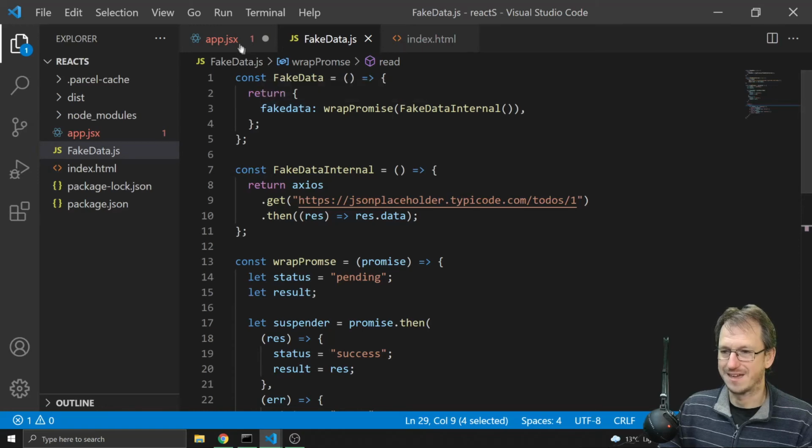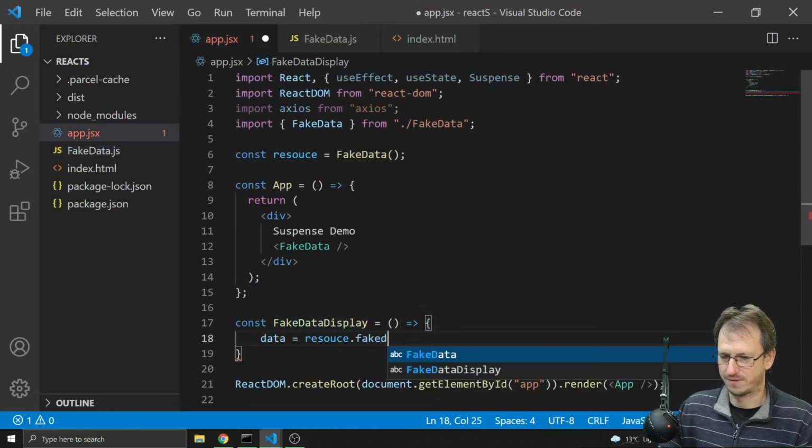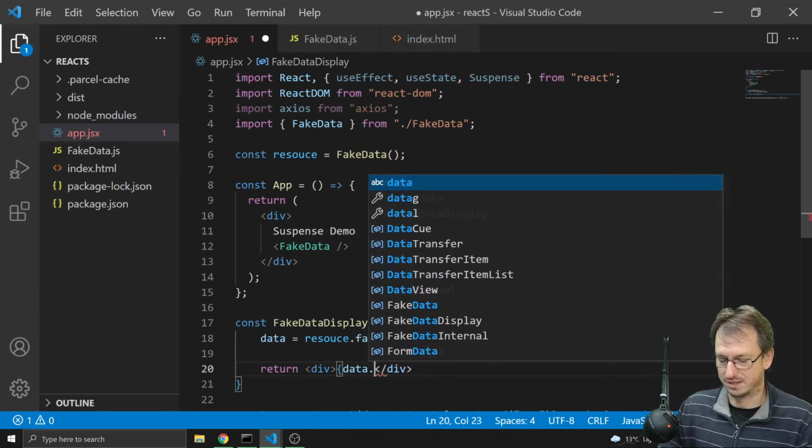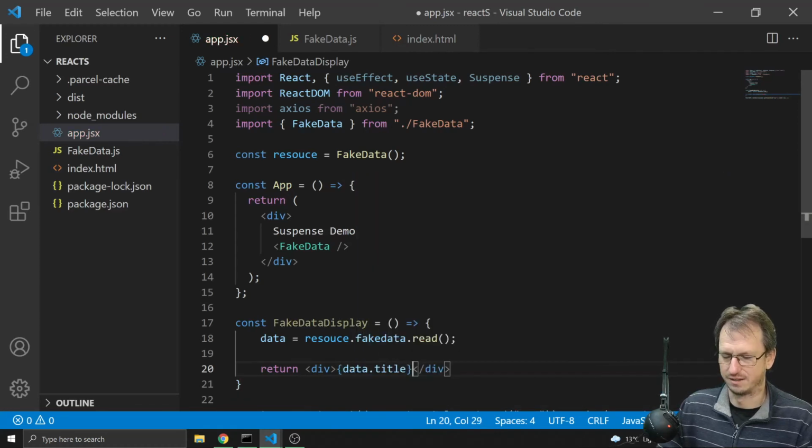So we'd have resource.fakeData, and then we can call the read method on that and simply return that in here. So we'd have our data.title again.